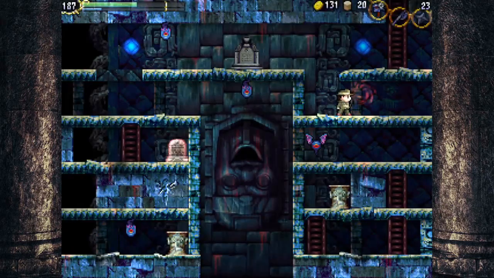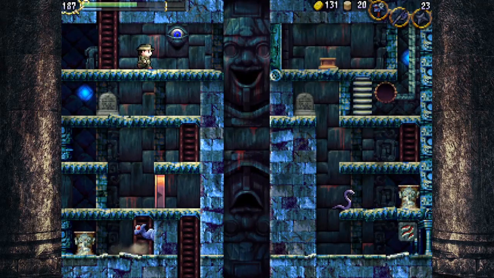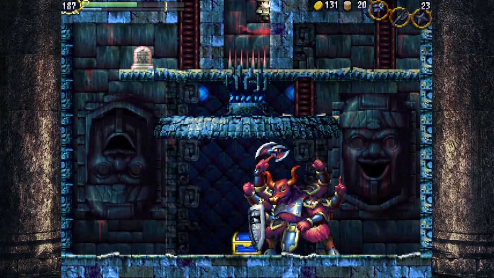Gate of Illusion has more secrets to unveil for us. So, one thing we need to do is we need to jump down this hole and see what happens to us. Great.